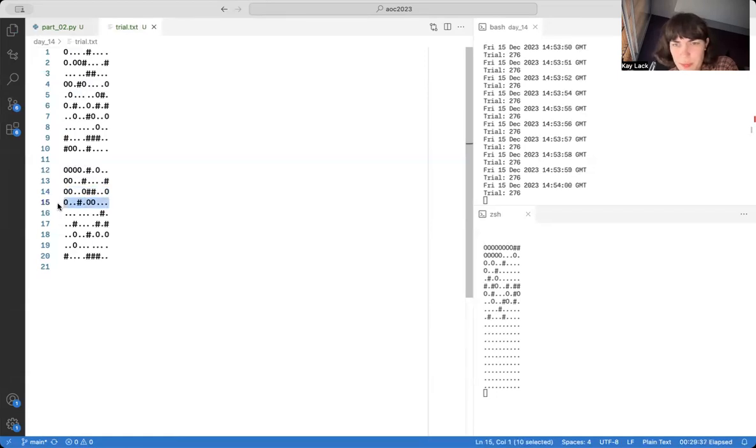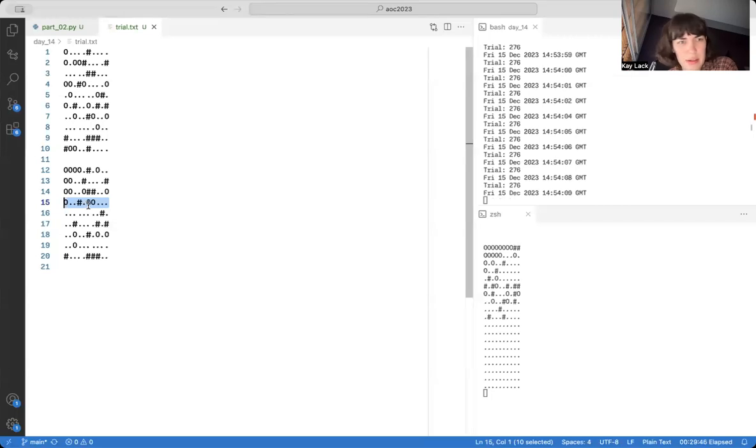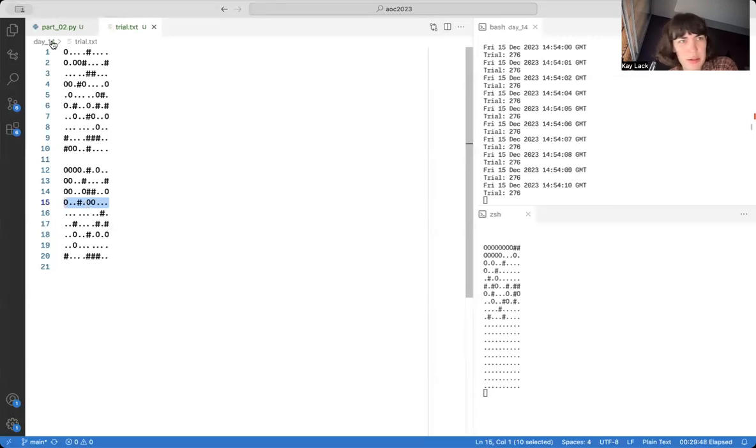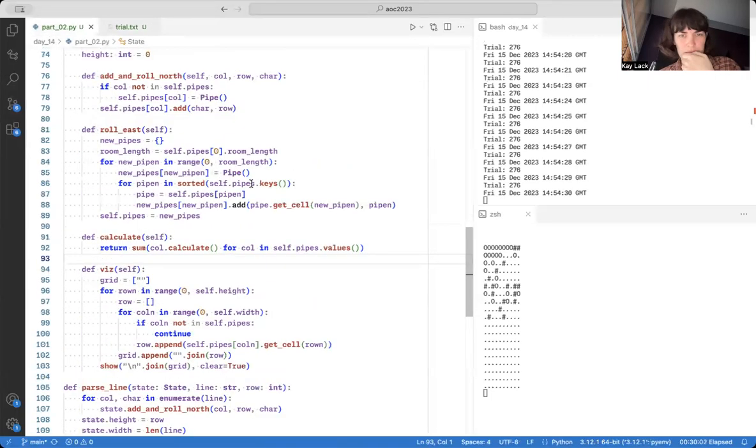This one has 2 on the bottom for some reason. And okay, so it's consistently making sure that the lowest one, yeah, so that's an error there.